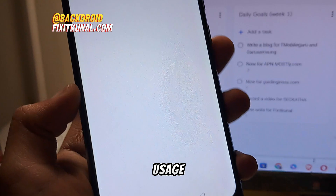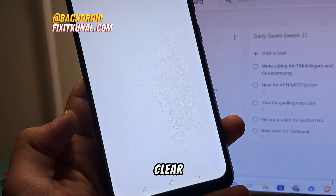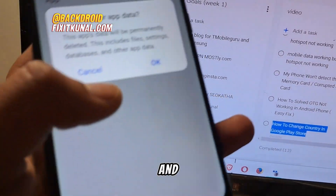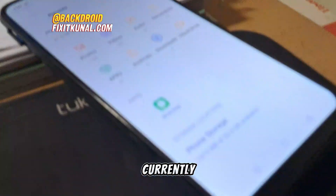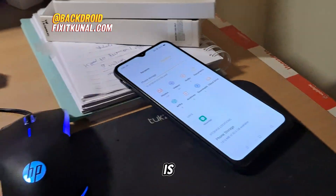Here's what you can do next: tap on storage usage in the file manager application and clear out all the data of this application. Simply tap 'Clear Data' and then tap OK. You have cleared the cache data. Now let's check — currently there is still no SD card showing after doing these two steps.